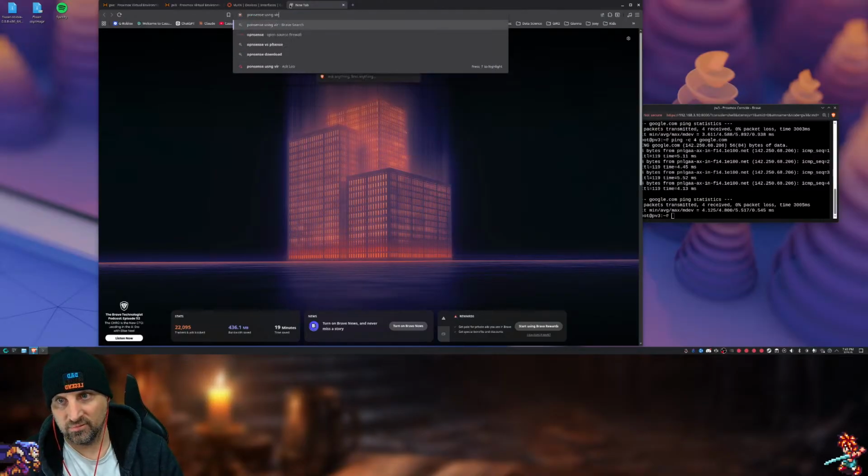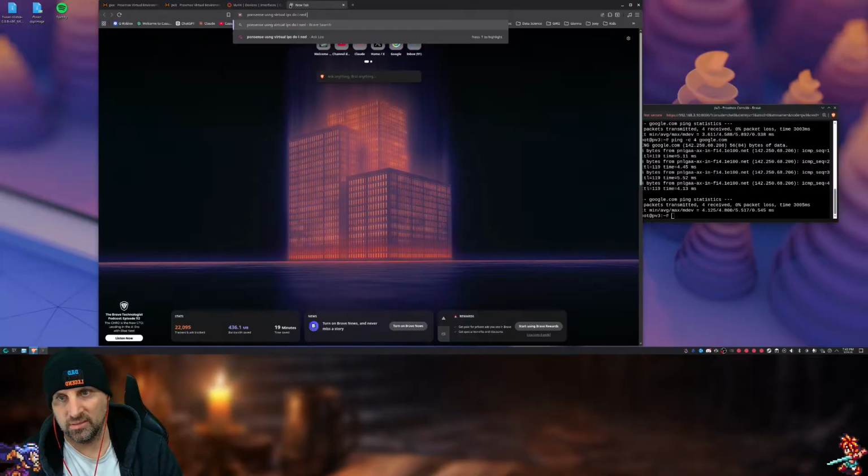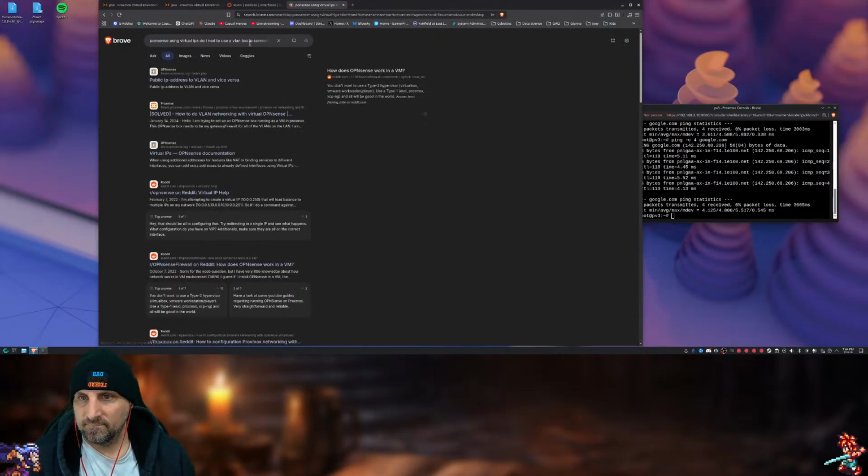OPNsense, using virtual IPs, do I need to use a VLAN too? Connect Proxmox and Linux VMs. I don't know. Let's just see what it says. Let's go to Google.